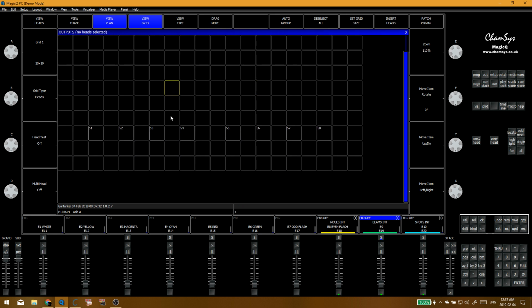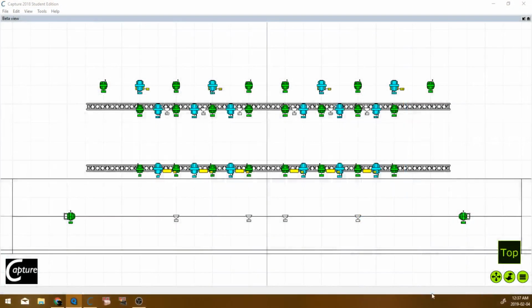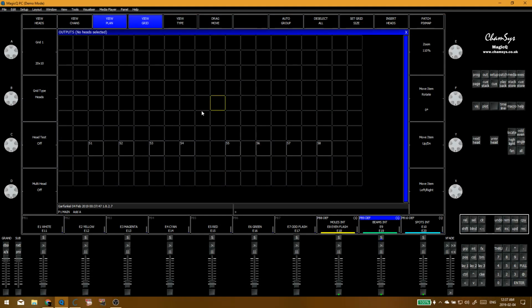Okay. So now I have the beams to do. So let's add those beams. The way I'm doing this is I'm just looking at the plot and looking at where things are. I'm not going to add the movers in because the movers aren't going to be in any effects. The reason I'm doing this output tab, this plan, is mostly for effects. Yeah, pretty much mostly for effects.